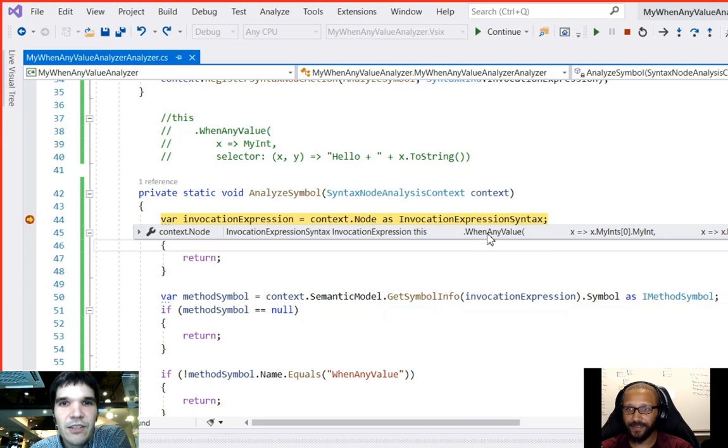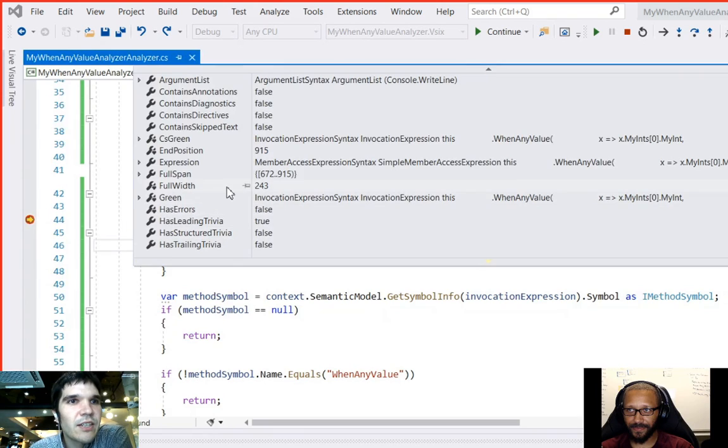So it's an invocation expression, so our cast is going to work. As you can see, it shows the spacing. So win any value, this. Then we can go into here. It has another expression, which is the member access expression, which is the dot in any value, and each x dot, all those are member access.